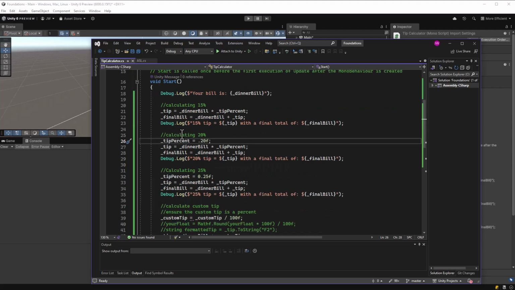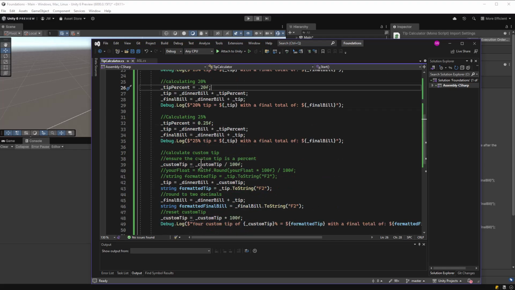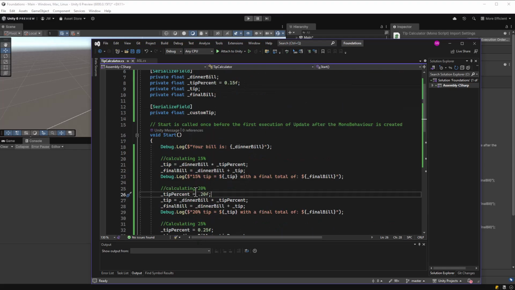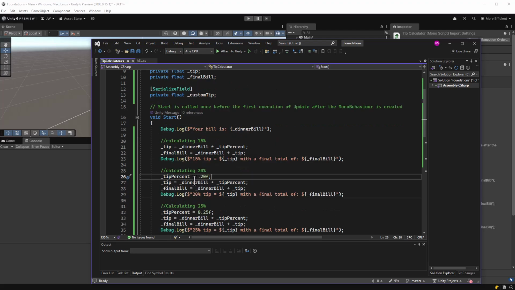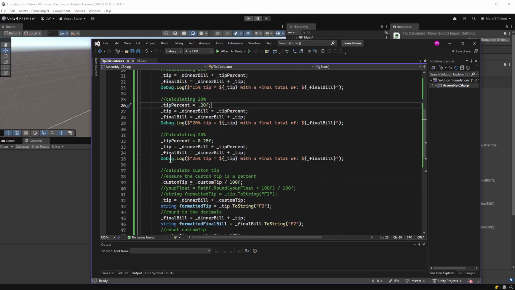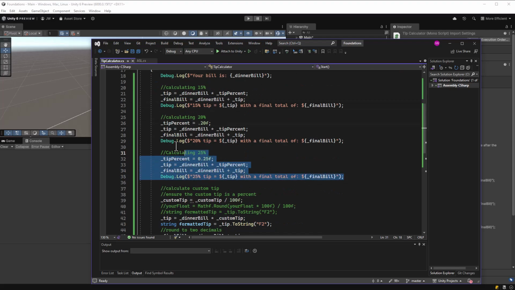If this is the implementation that you came up with, this is a fantastic way to do it, but there are problems with this implementation. Let's imagine you work for a restaurant and now your boss says, hey, we want to support 15, 20, 25, 30, 35, 40, and like 50 other tip options. Oh my goodness, it was so much work just to calculate these three. I now need to calculate all of those predefined ones?